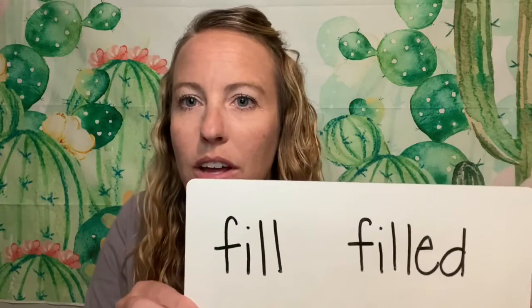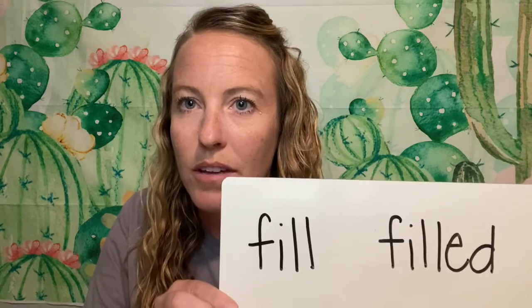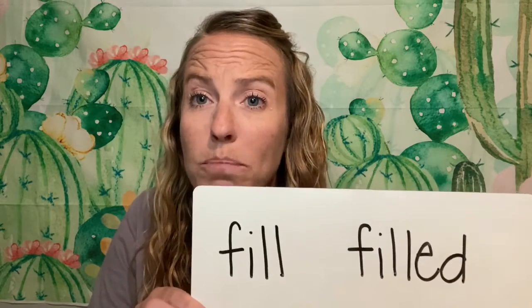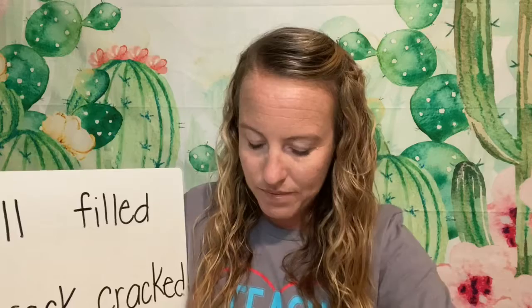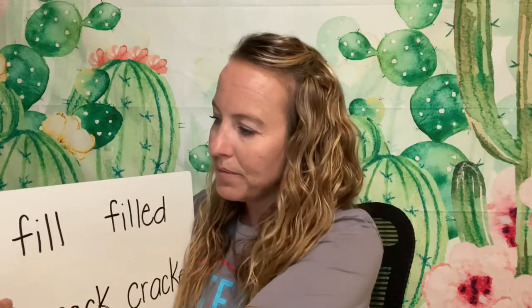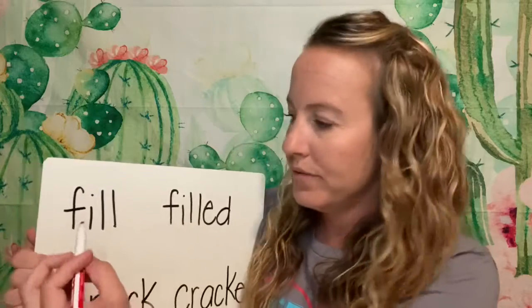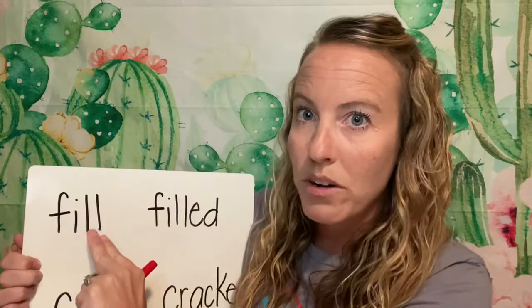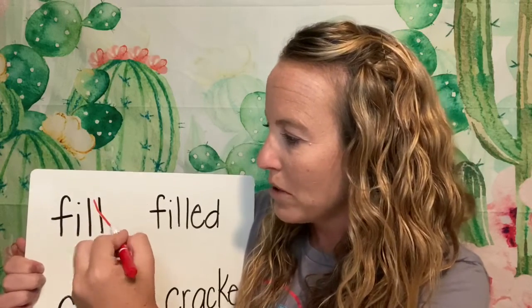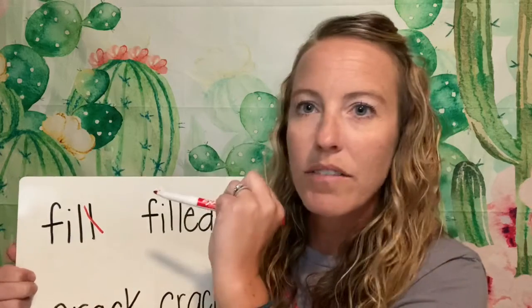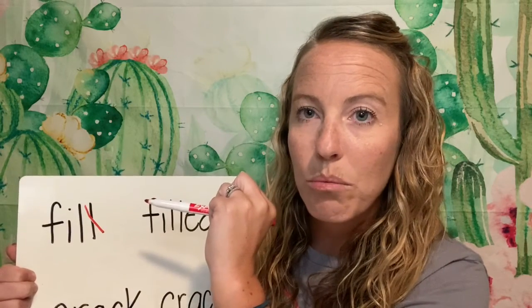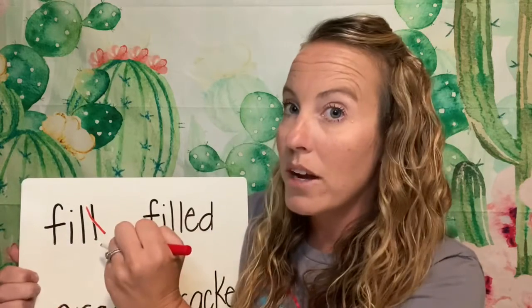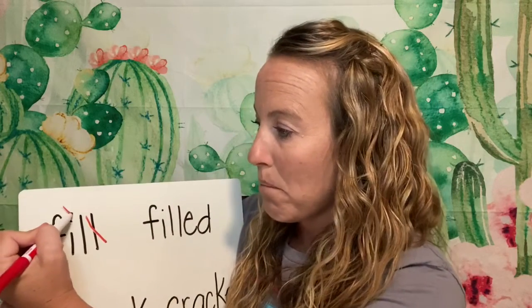So now I want you to put your finger next to number 17. We're going to take a look at this one together. So we have the word fill and filled. We're going to code both of these words. Go ahead and get your pencil ready. What do you see when you look at the word fill? There's twin consonants. So what are we going to do? Cross one out. And then we have our vowel, and we're going to code it with what? It's followed by a consonant, so we're going to code it with a breve.